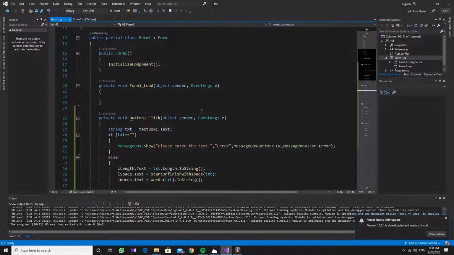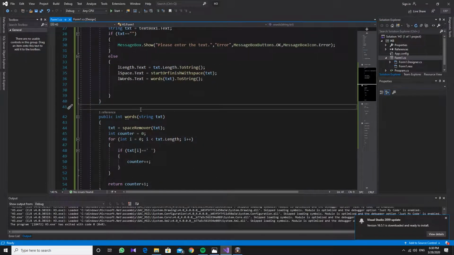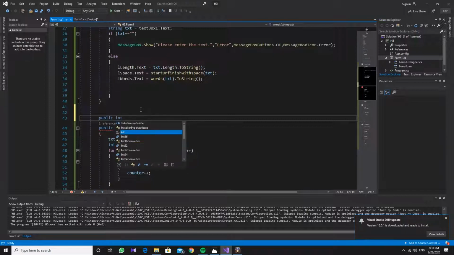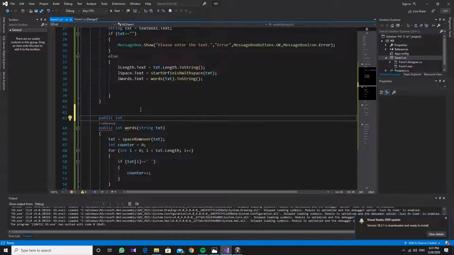But for now, I'm going to make a function for these letters. I'm saying public, again it should be int because it's returning an integer.